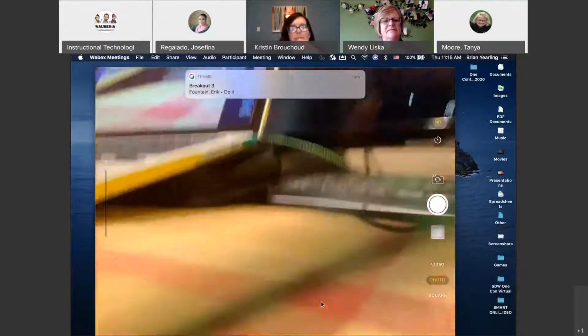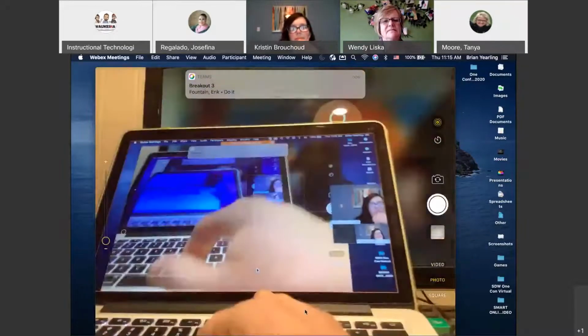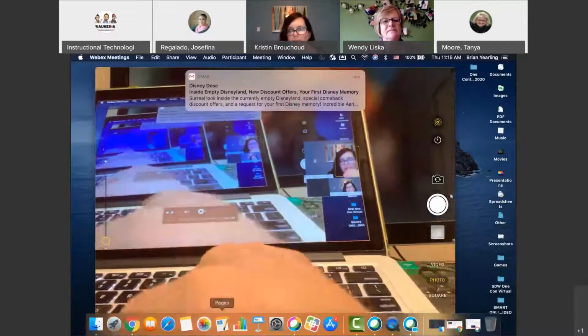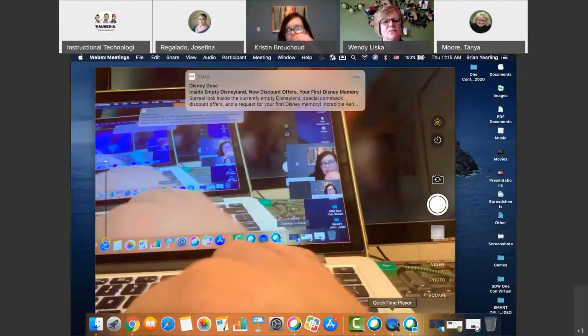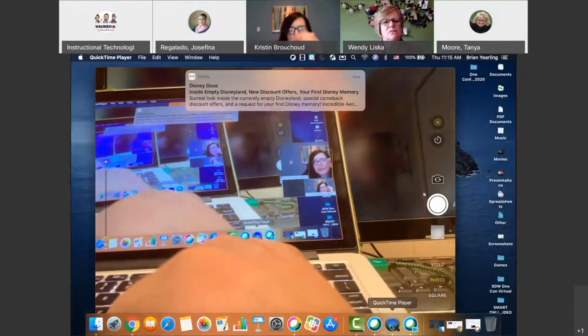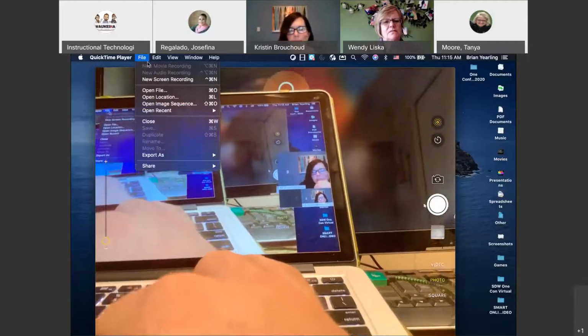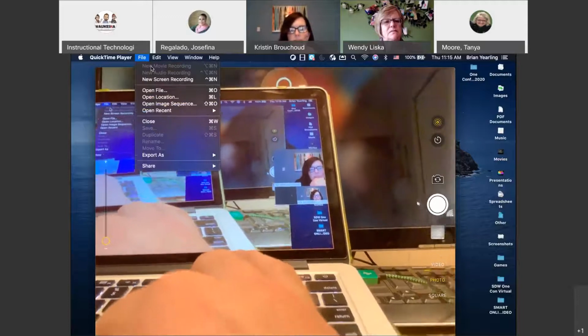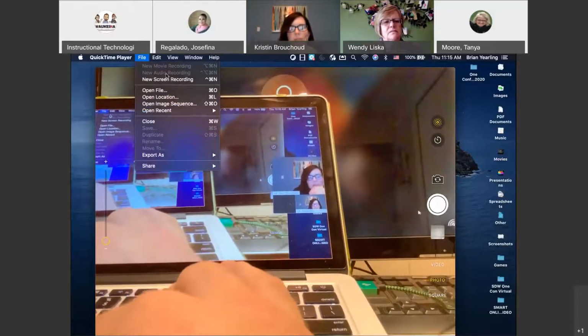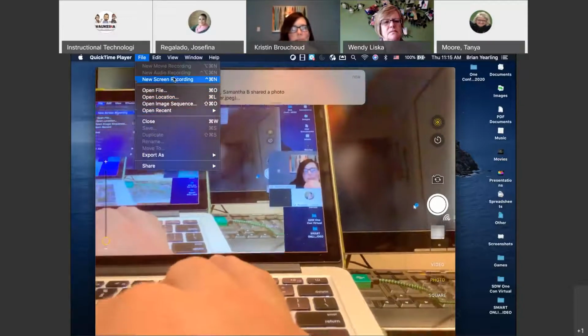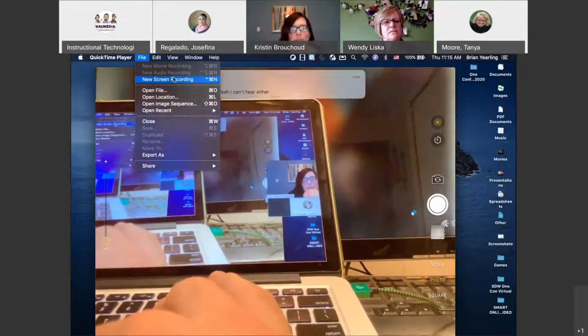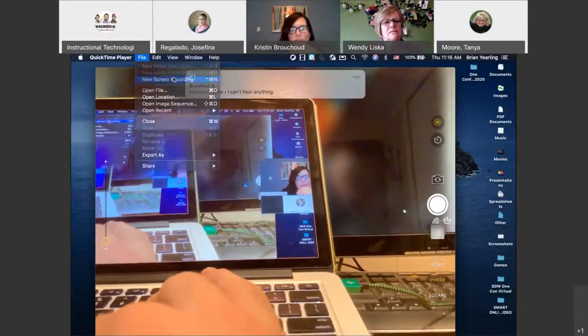Then I use QuickTime Player, File, and you use New Movie Recording. That's the option you want to use. That's why you see my screen right now. Once you select New Movie Recording, I'll use the screen recording just so you can see what comes up next.